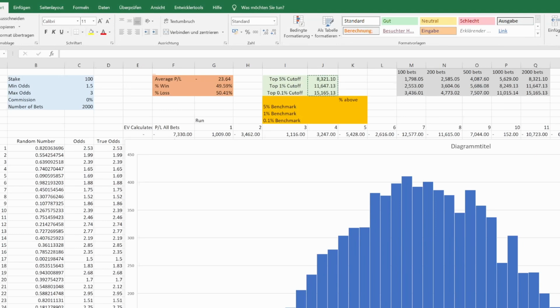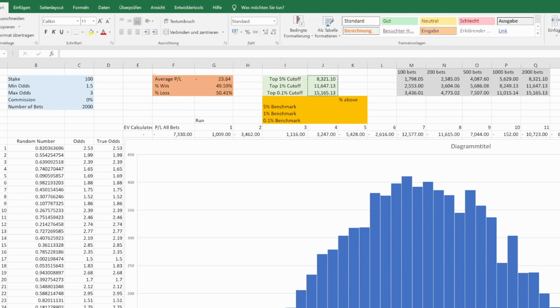If our results land above this 5% threshold, we are saying there's evidence to reject the null hypothesis, which in this case is the assumption that we have no edge. It doesn't mean we are guaranteed an edge, but statistically it's less likely that our results are purely due to luck. The same logic applies for the 1% and 0.1% significance levels.